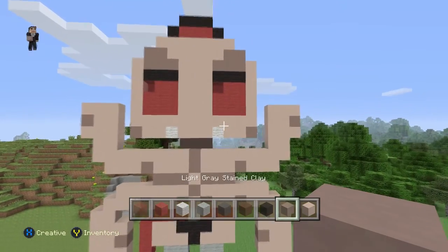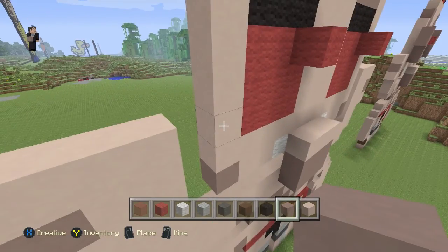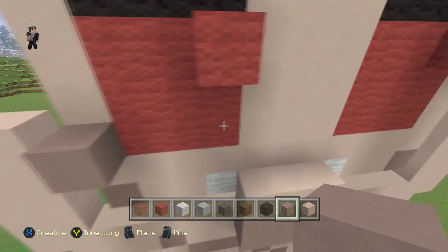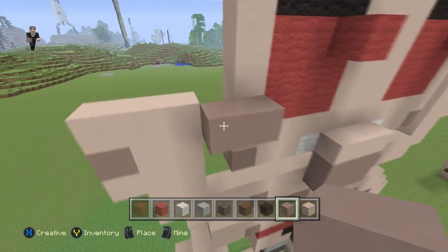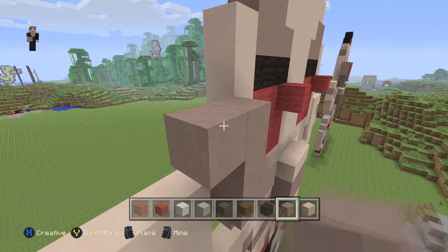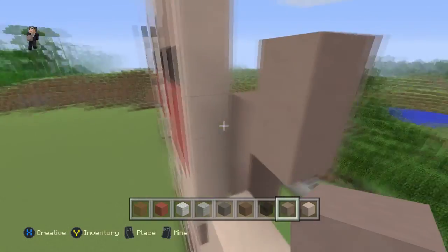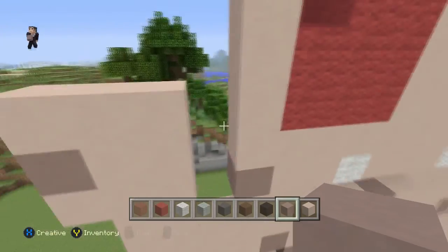So we're going to grab our light gray stained clay. And we're just going to move over to this side. We're going to put 1 block back here at the beginning of the eye level. Right here, we're going to put another block, and then 2 more. So 1, 2. So that way it's 3 tall. Then we're going to move 1 towards the left and 1 on top. So that it should look like so. That's his little ear.